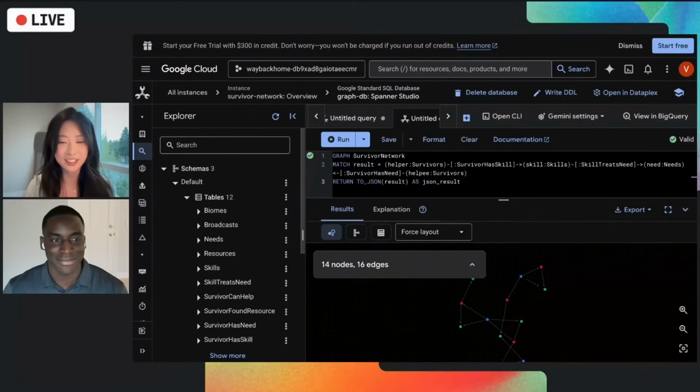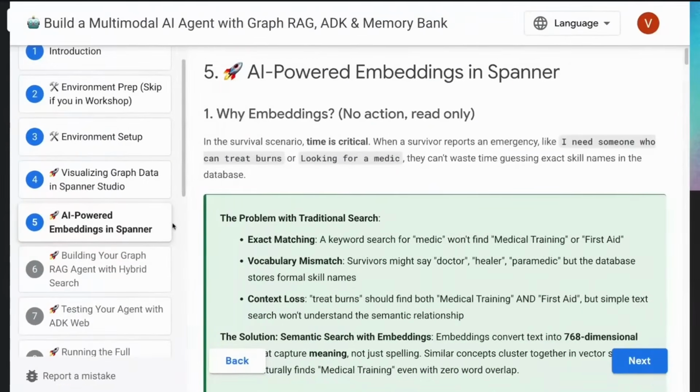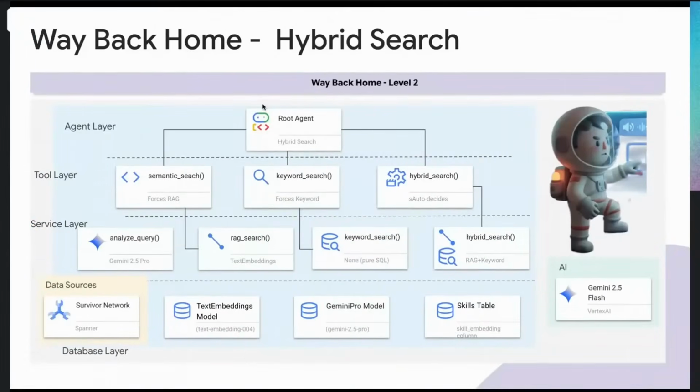Okay, great. So next we want to talk about embedding in Spanner. Just like we mentioned before, we want to learn AI in Spanner. So before we do things in Spanner, let's take a look at this graph. There's a lot of things going on in this graph, but I suggest you take a look from the bottom to the top.